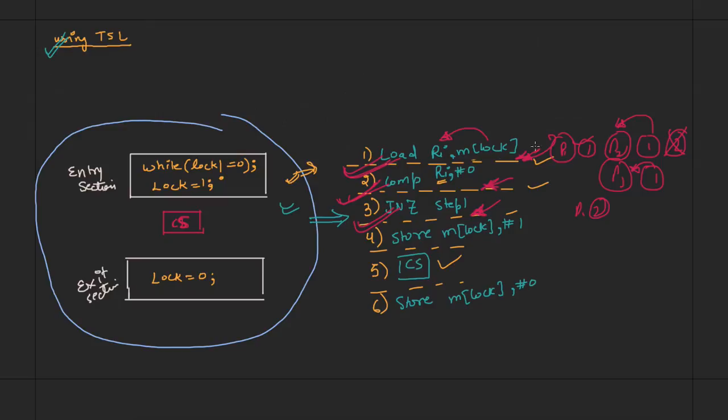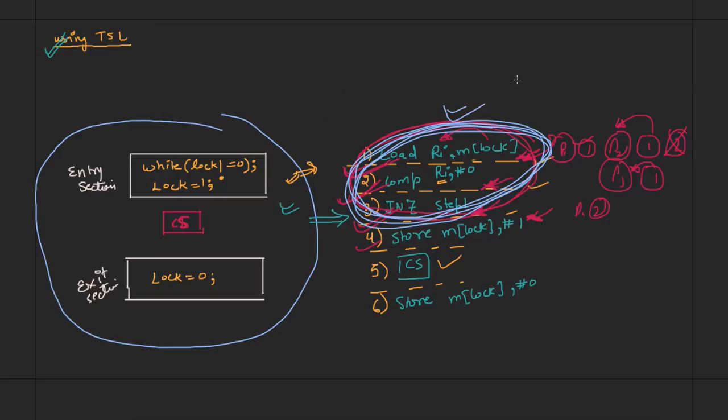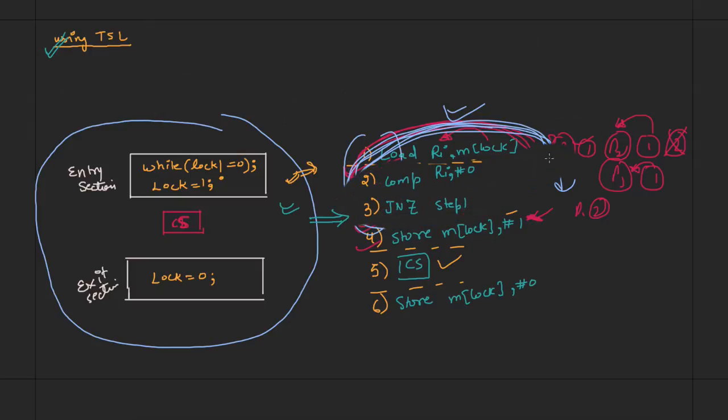Why will there be a problem? Because until we execute these three statements, we are not going to store one inside the lock. So before storing one inside the lock, if we get a preemption at any location in these statements, we are going to face a problem of preemption, and our mechanism will fail. So this is the reason why the previous solution, the lock variable solution, actually failed. Now we want to write a mechanism which passes that problem and does not fail in any case. For that purpose, we introduce a new mechanism called the test and set lock instruction. This instruction is going to combine all these three instructions at the same time, or you can say simultaneously.